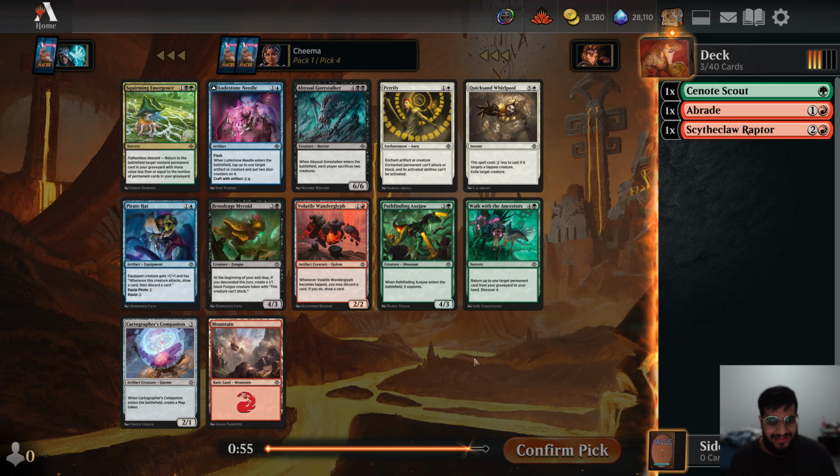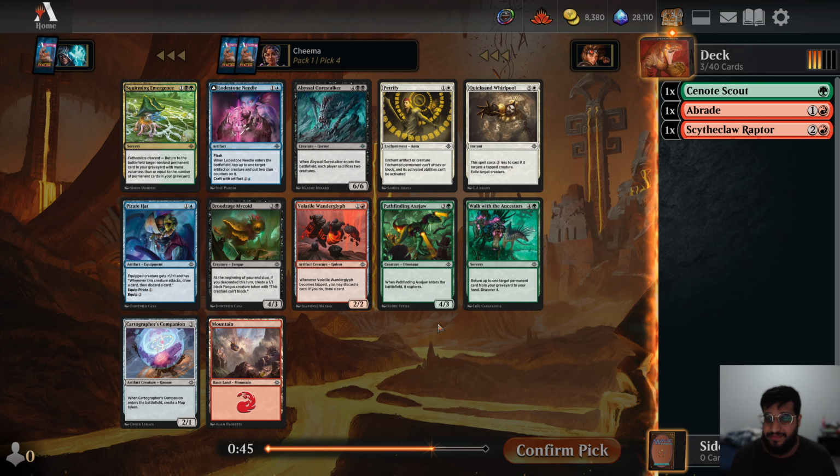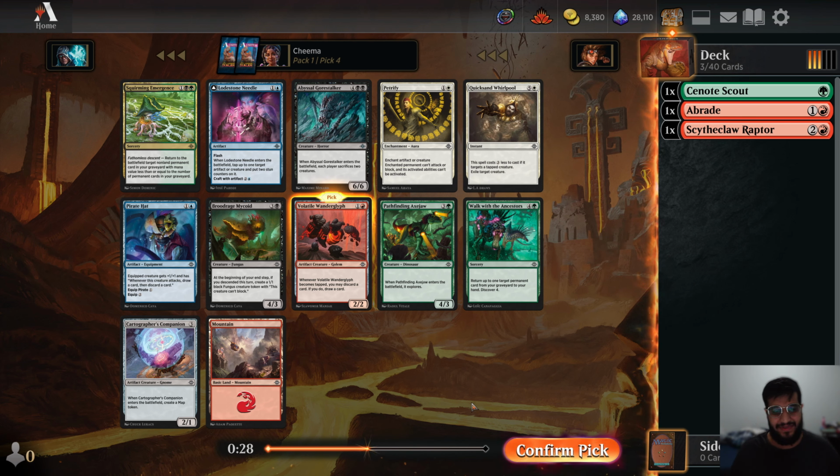Past a Petrify. Now I kind of wish I took the Cloud Guard into the Petrify. There's also a Needle, a Wanderglyph, and an Axe Jaw. Like, this is a really strong pack. I kind of want to take the Wanderglyph just to cut off red, because our Braid and Raptor are such strong picks. Yeah, I'm going to try not passing any red cards, even though I think the Petrify or the Needle are better cards.